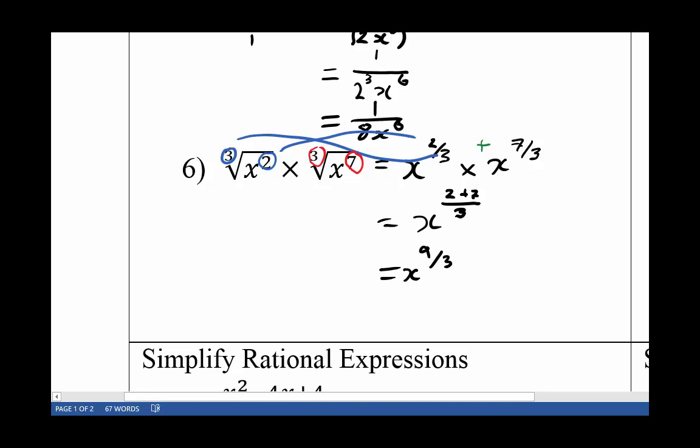Final step, what is 9 divided by 3? Can I simplify that? Yes, I can. 9 divided by 3 is just 3. Okay, and that's all it is. The hard part on that is converting it from this to a fraction, I think, and then potentially if you've forgotten how to add fractions, that can be a little bit tricky as well.